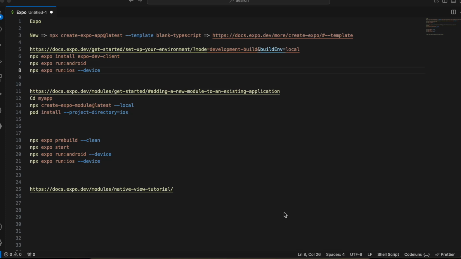In this video I will show you how to create a video from a bunch of images and also add audio to that particular video in Expo React Native for Android using the Media 3 Transformer library. So let's get started. The first thing we have to do is create a project.